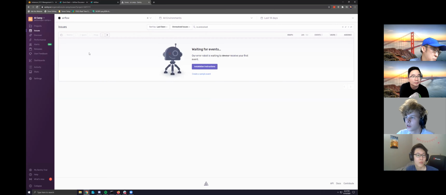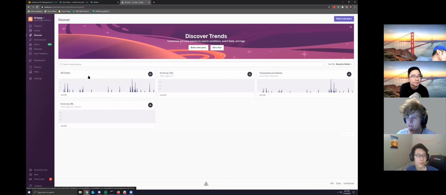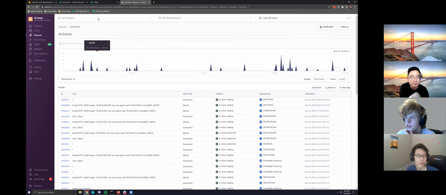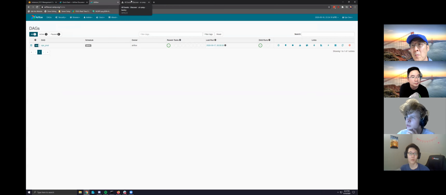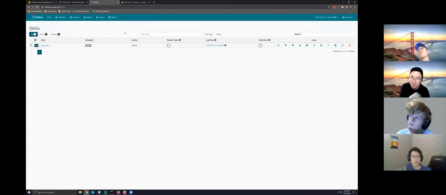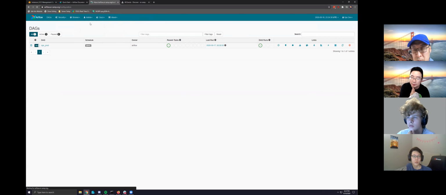I tried to figure that out, but it doesn't look like it did. I set the Sentry key in the Airflow configuration. I downloaded a Sentry plugin for Airflow, but it doesn't seem to be sending anything. So I guess I'll have to take a look at that. Maybe it's because the log should be at the ops server. I don't know. We'll figure this out. I think that would be one of the things that we need to look at.